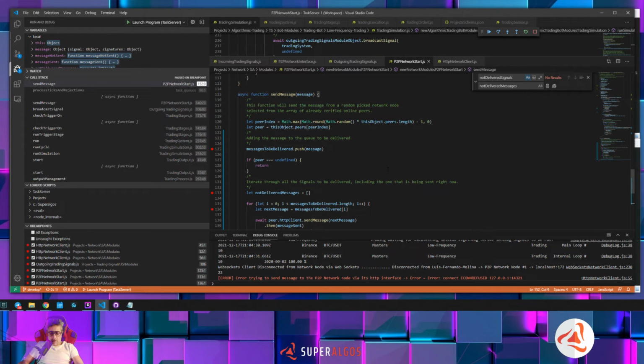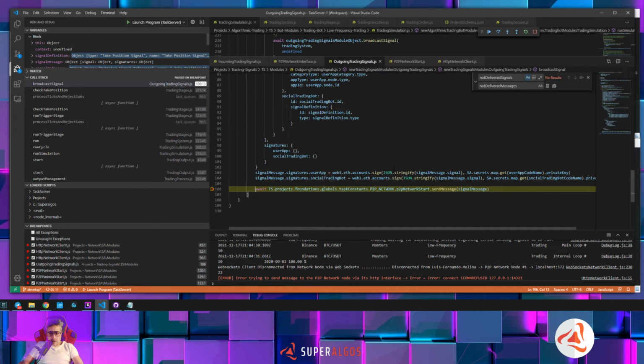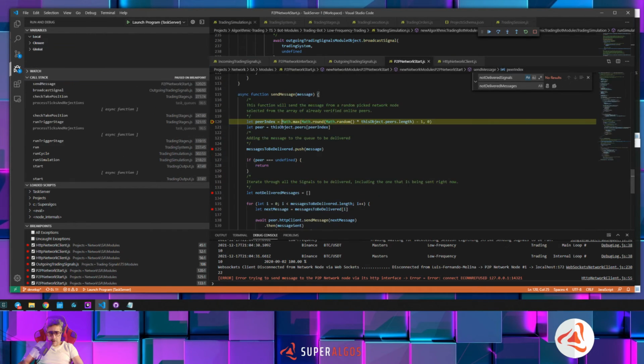Of course, now I don't know if this is going to realize that the peer is not connected anymore or when. We will check it because this will try to come again here at the next signal. Here it comes. So peers, yes, it still believes it's connected.